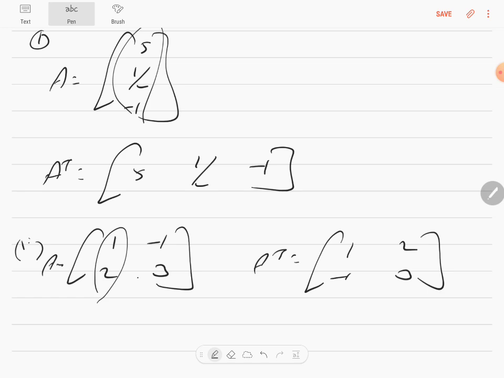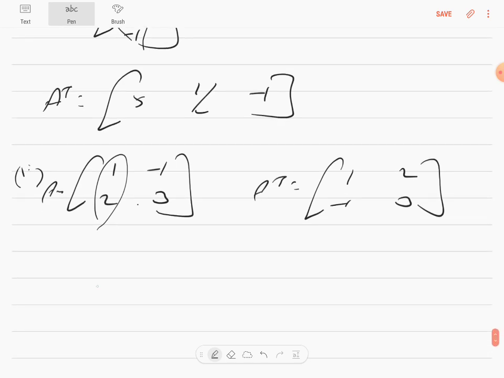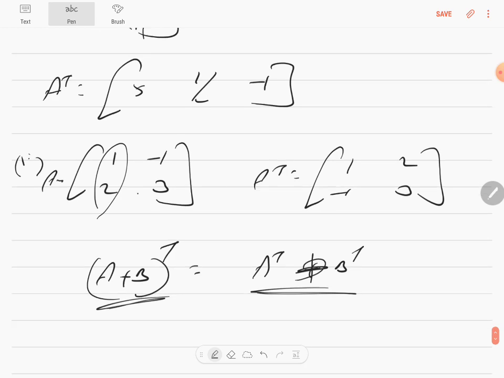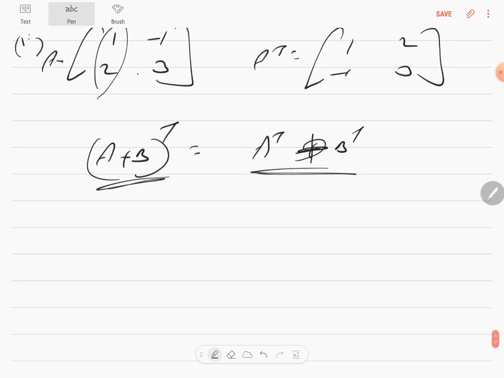In these questions, they're asking you to do A plus B, which means you add the A and B matrices and then transpose it. You have to prove that if you transpose A and transpose B and then add, the left hand side and the right hand side are the same. These questions can be answered by you directly. You don't need a tuition teacher's help. You can probably download these solutions from Byju's and straight away do it.